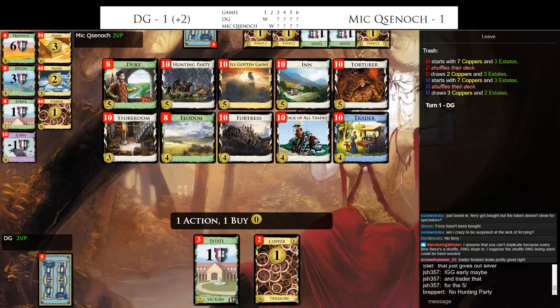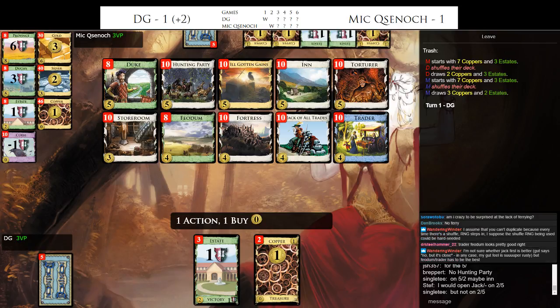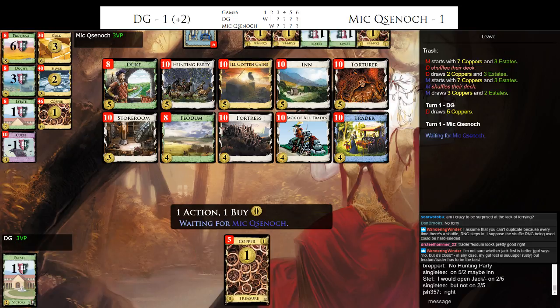IGG works nice with trader. If you're not playing the trader strategy, the trader Fatum player can pick up IGG, give the engine player some curses to deal with, and then trader them into 5 silvers.